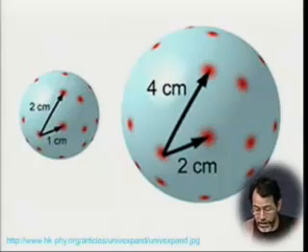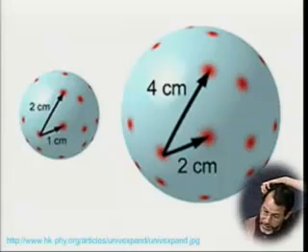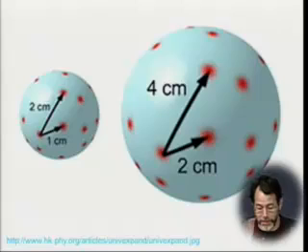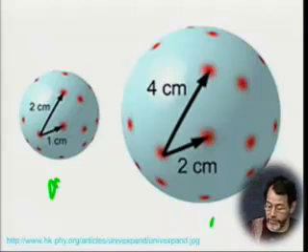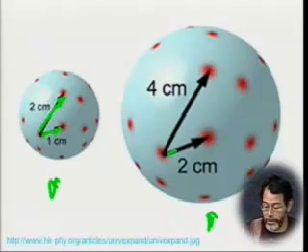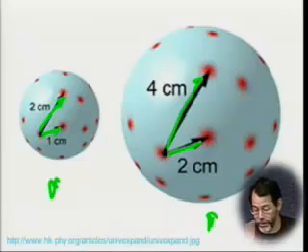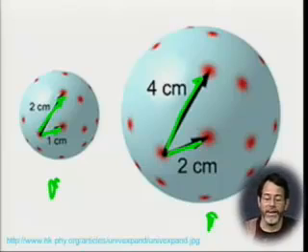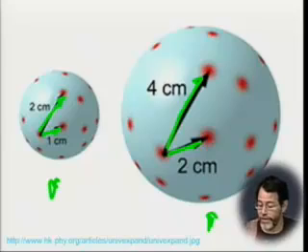Another way is to picture the surface of a sphere that's being expanded. Or it could be a balloon that's being blown up. So here you have the balloon here, and here you have the balloon here, and this distance here and this distance here increase from 1 centimeter to 2 centimeters, and 2 centimeters goes to 4 centimeters. So all the distances between red spots here are increasing as the balloon expands. And most of the distances between galaxies in our universe expand as the universe expands. So the distances between average galaxies are increasing, just like the red spots here.